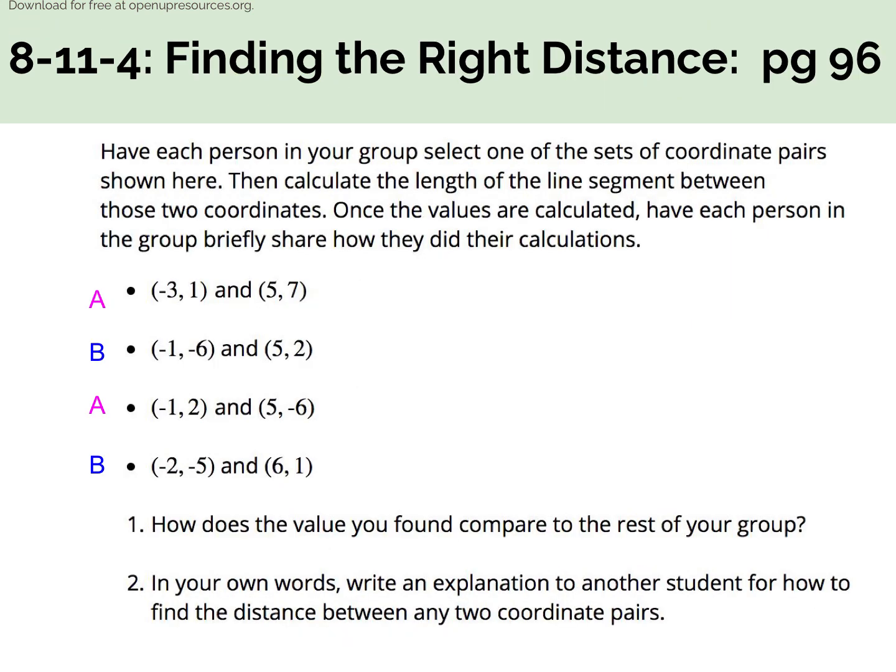All right, let's turn to page 96. What you're going to do is choose 2 of the groups of coordinate points, and you are going to find the distance between those. So you can either pick the A group or the B group. And we're going to figure out what those distances will be. Okay, and then you'll probably need some graph paper if you need to figure those out, and then come back to me. So if you've done these, all of these distances should actually be equal to 10.